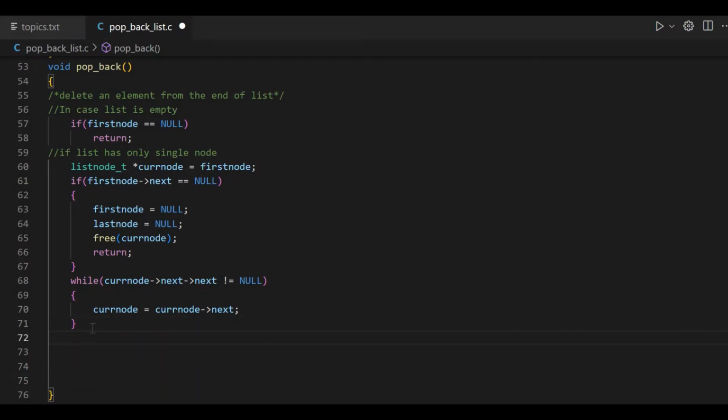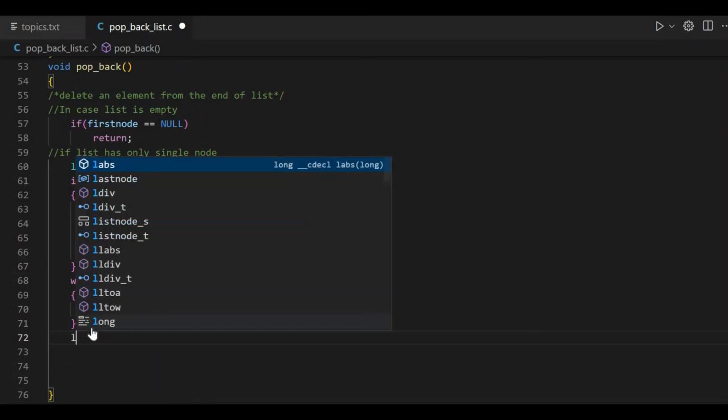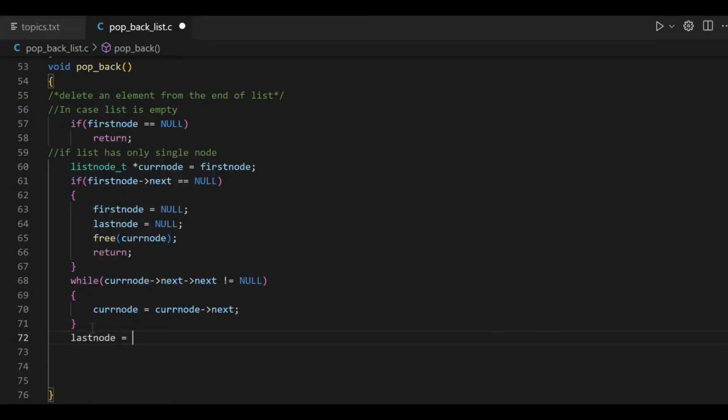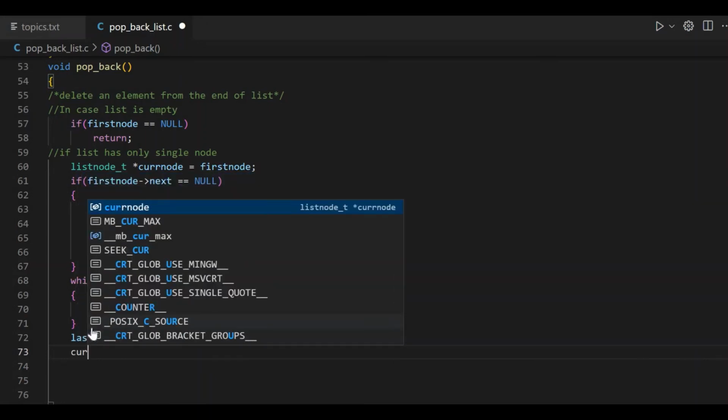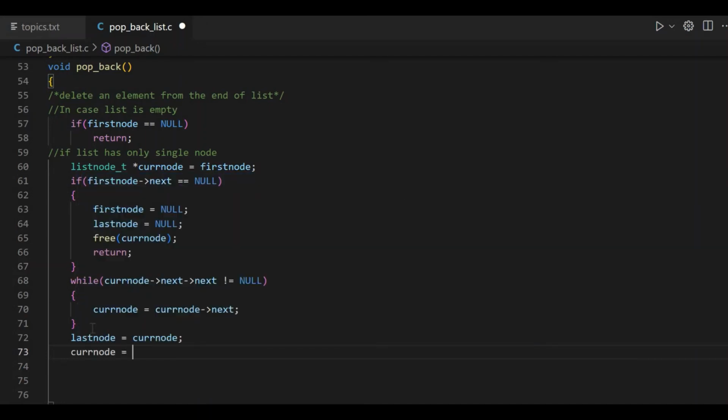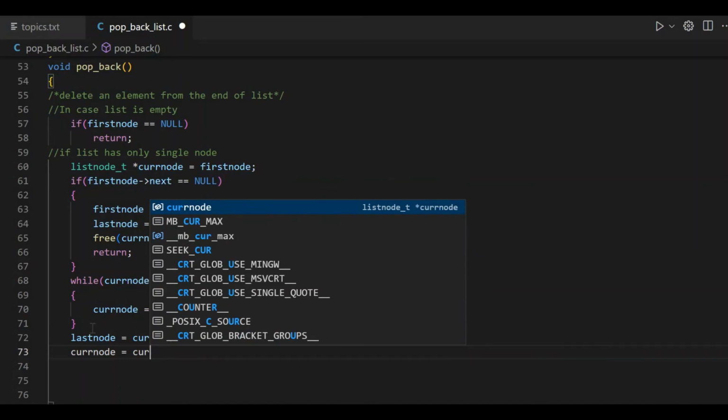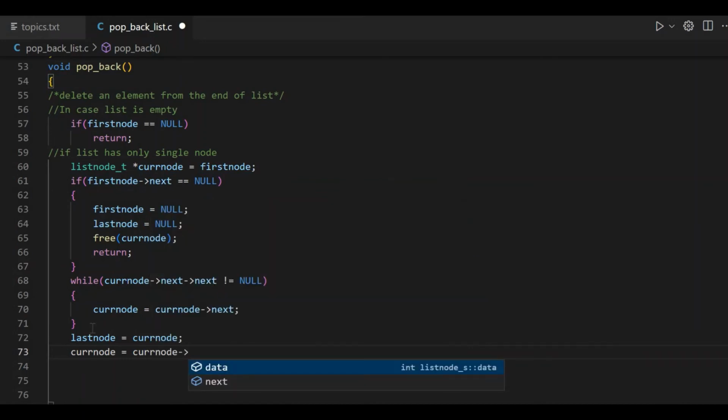For pointing last node to the current node, we will make last node equals current node. Now last node is pointing to the second last node that has the address 2000, and we will advance current node equals current node to next.